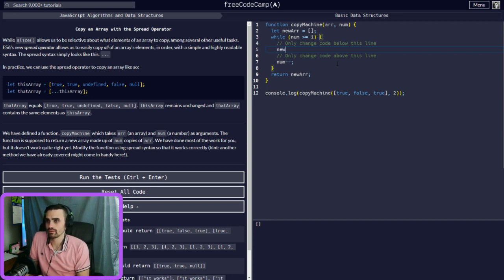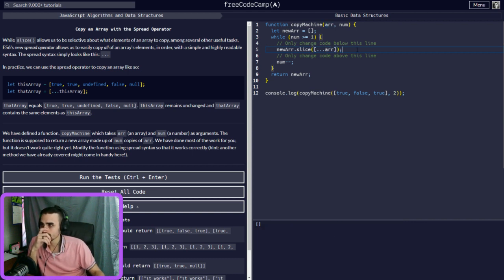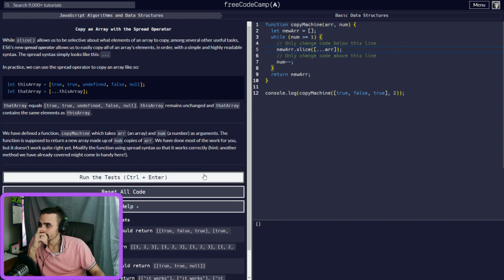The newArr dot slice, and then we add 3 dots and then arr to copy everything into there for a copy machine, right? But ooh, okay, we would have to use the brackets, right? Is that what it's wanting us to do? Nope.